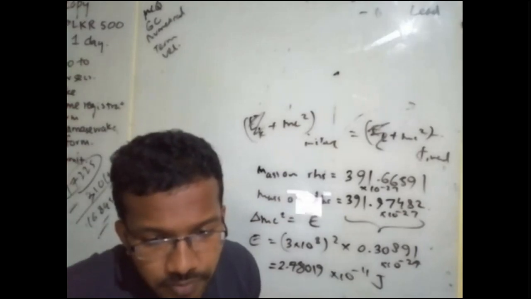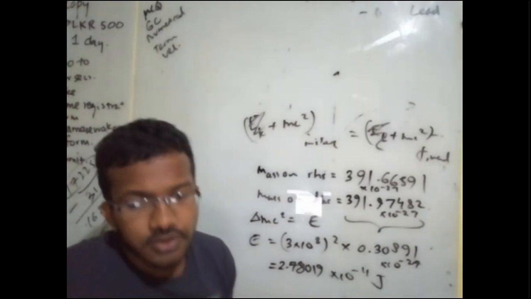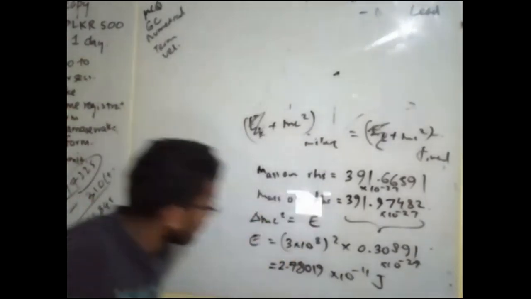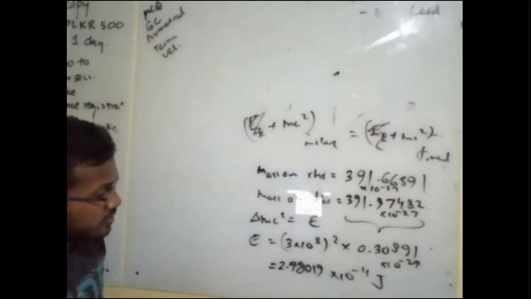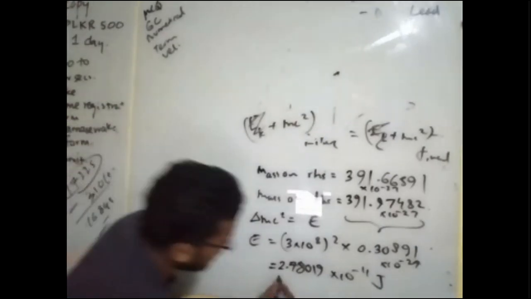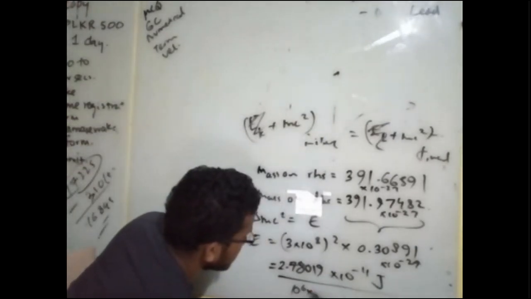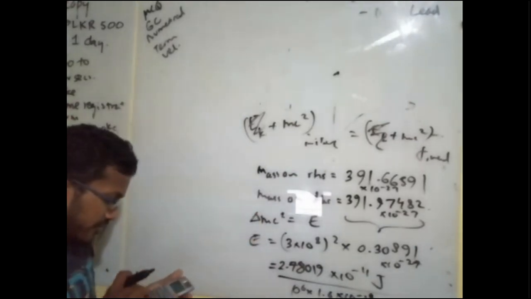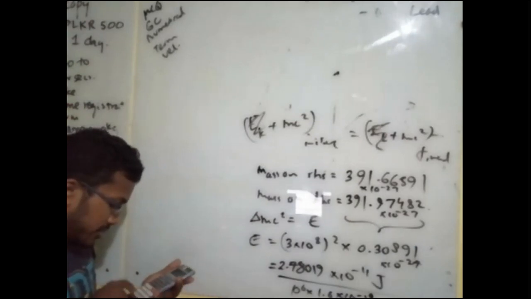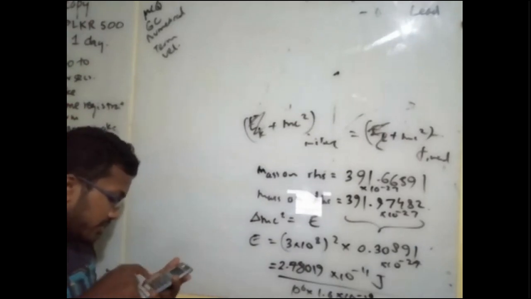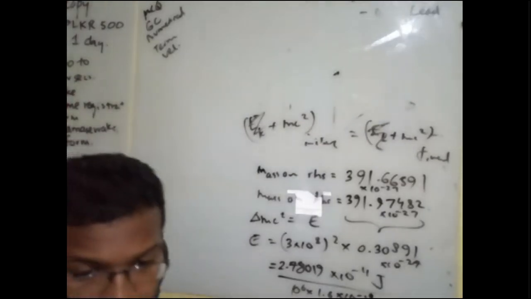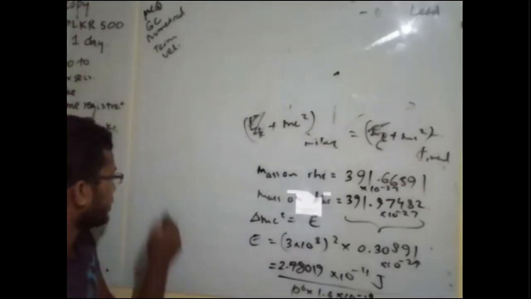We need to show it in mega electron volts. They have said to show that it's 170 mega electron volts, so you have to convert this. Mega electron volt means divided by 10 to the power 6 times the electron volt, 1.6 times 10 to the power minus 19. So divided by brackets 10 to the power 6 times 1.6 times 10 to the power minus 19. 173. That's very good.